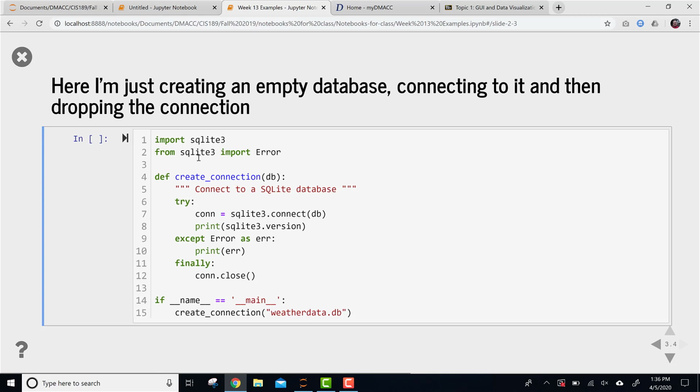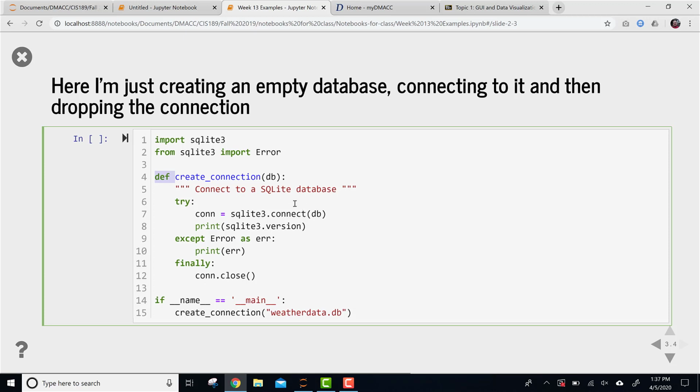So I'm going to import SQLite 3, and then I'm going to import Error, which just allows me to get better error messages when I run across issues. And this function here is create_connection. I'm going to do a try, except, and a finally. First I'm going to try to connect to my database, which will be sent in to the function.